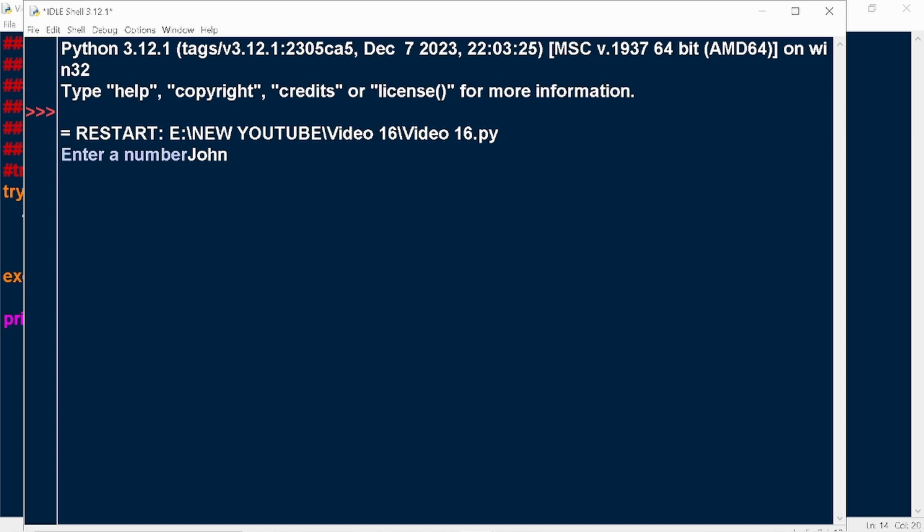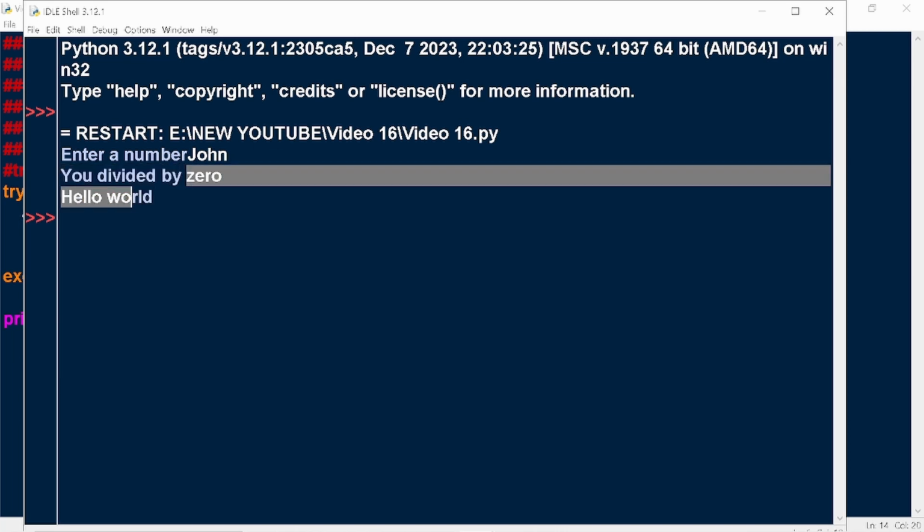We are demanding that a person must enter an integer value, but we get John as the input. You can see that it said you divided by 0. It didn't ask me to enter the second number, and hello world is also printed. Why is it saying that you divided by 0?